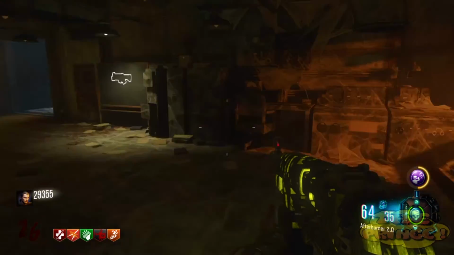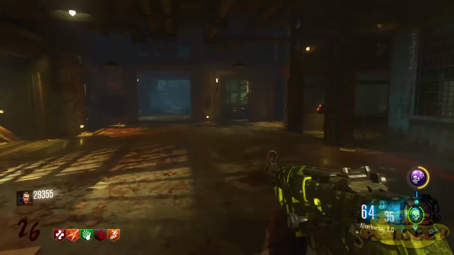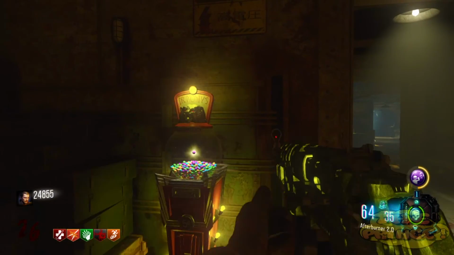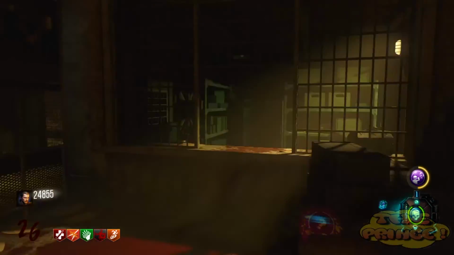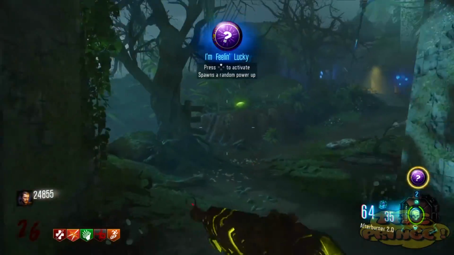I need to pee really bad. Should I get the spider bait? No, I don't want it. I've got the monkey bombs. That's actually not bad. My shield. Oh, it's nearly dead. I'm feeling lucky. Yeah, you know what? This is good. Random power up. That's actually not bad.